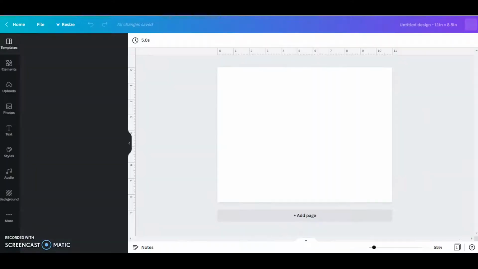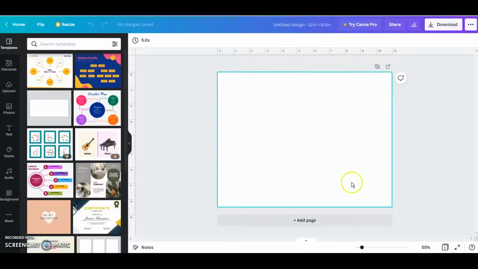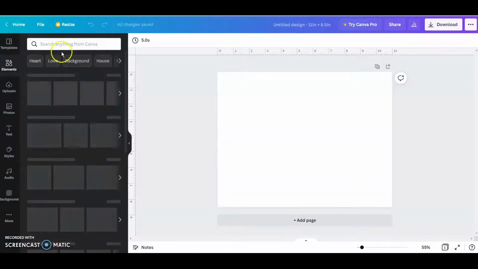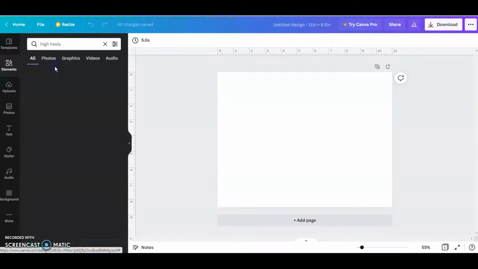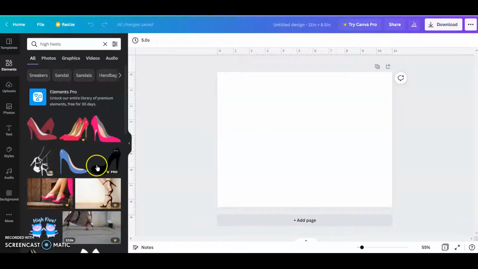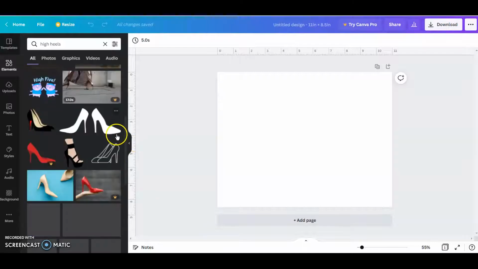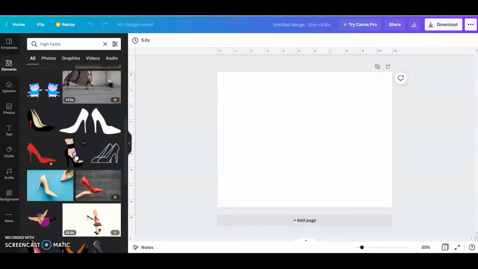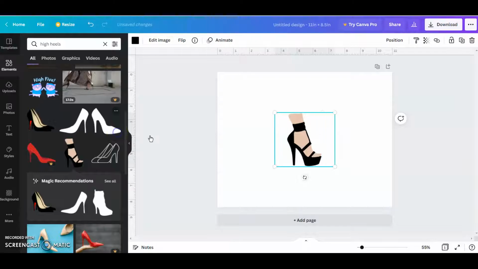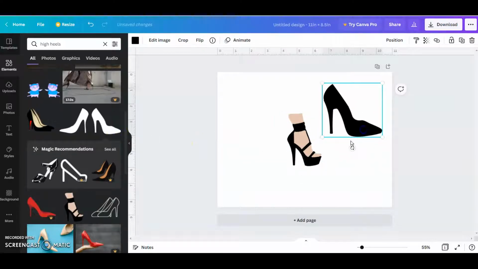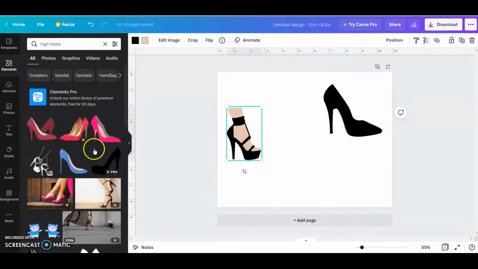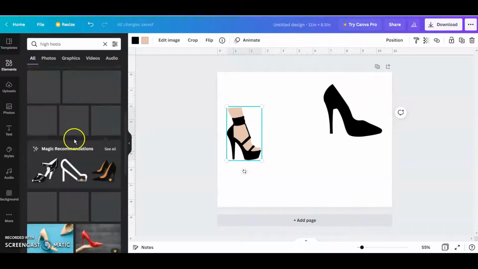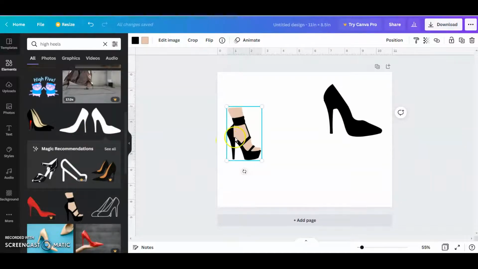Now, today I am going to be creating digital paper, and I'm just playing as I'm going along. I was in Canva under my element section, and I typed in high heels, and I just wanted to see what pops up. If you've seen my videos before, I typically use the free items in Canva, but I like some of the shoe designs that I was looking at. So I am just clicking on these designs, and if I'm going too fast, I apologize. I'm just clicking through to see what's available. So I found this first shoe here, and I've clicked on that.